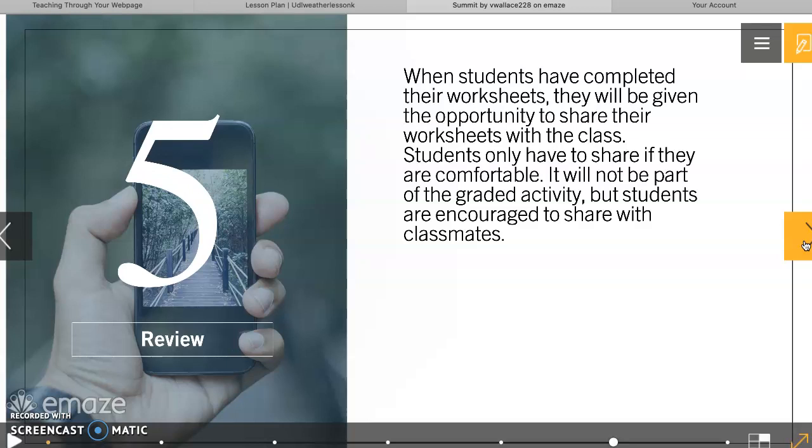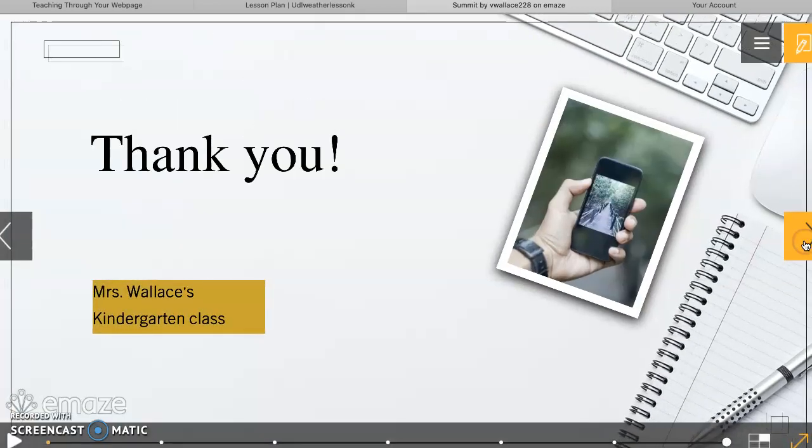It's a pretty simple lesson and it's fun. The students love going outside, and it has an activity where they can draw themselves and they get to talk amongst each other. It's very easy for parents to go along with the lesson and ask their students, what type of weather is this and what is that? What would you wear if it's raining outside? What's appropriate for that? And I believe that's it.